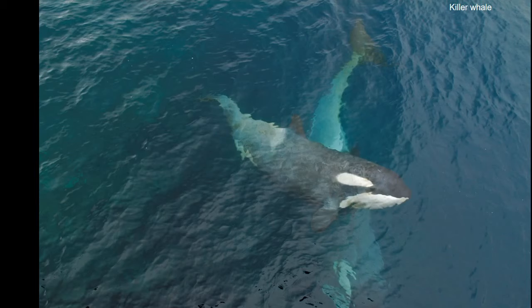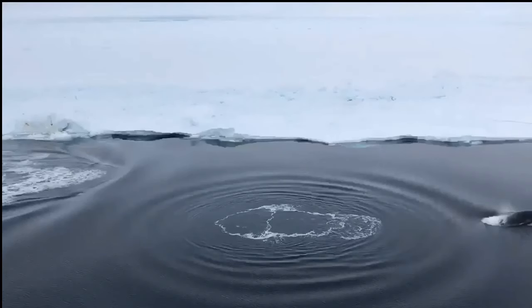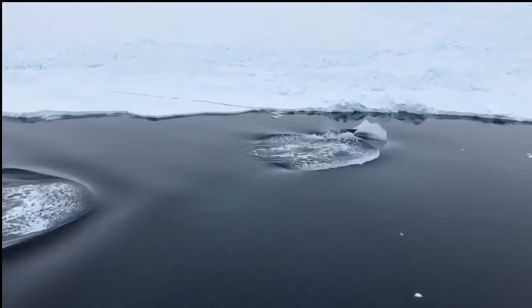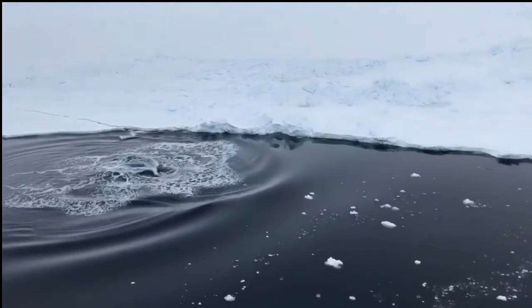We also have killer whales. There are different types of killer whales in Antarctica — different families eat different things. Some eat fish and squid, some eat seals, some eat penguins, and others will even hunt the biggest whales like blue whales and fin whales. They're like the wolves of the sea. One of the smallest filter feeding whales is the minke whale. I really like minke whales because they live a lot of the time in the sea ice, so even when there's no other life around we get these amazing whales popping up next to the ship. Here's a video of them racing our ship through the ice.